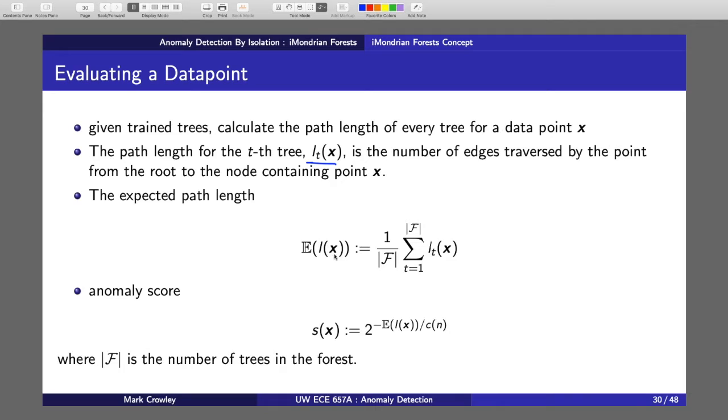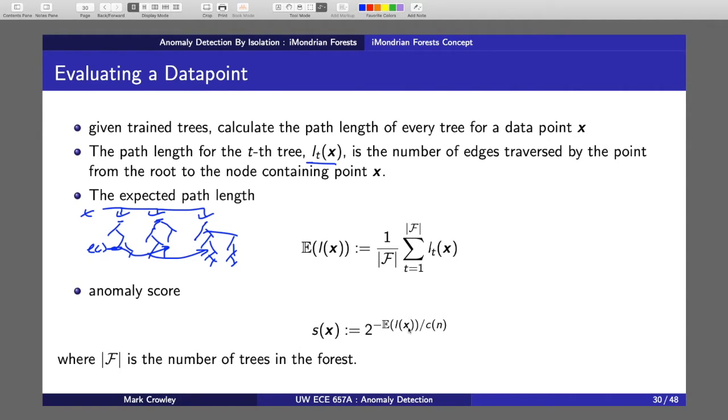How deep is this? For every data point, because you've got a bunch of trees that have been grown now, just like you're doing normally, you have some new X data point, you apply it to all the different trees and get the actual depth. So wherever it ends up in the tree, that's going to give you this depth. You get that for every tree, and that's what you're taking the average of.